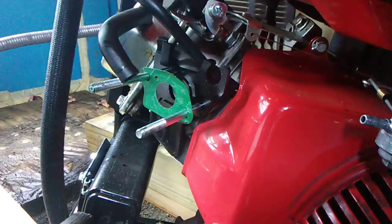Alright, part two of changing the carburetor. I had to take the choke lever off of the old carburetor and put it on this one. This one just pops off and right back on in the same way. There's what it looks like with the carburetor off.